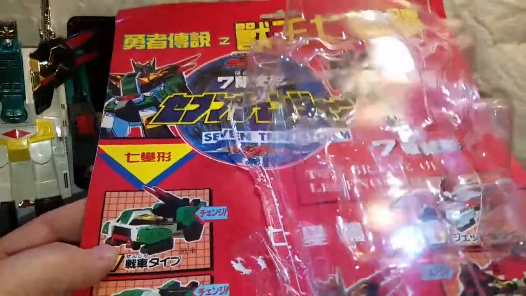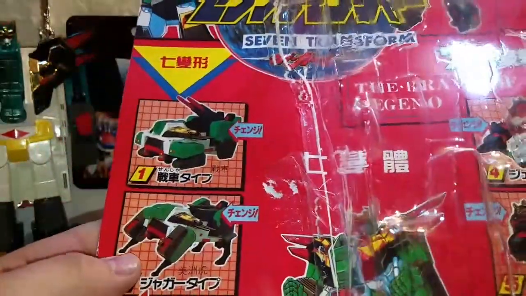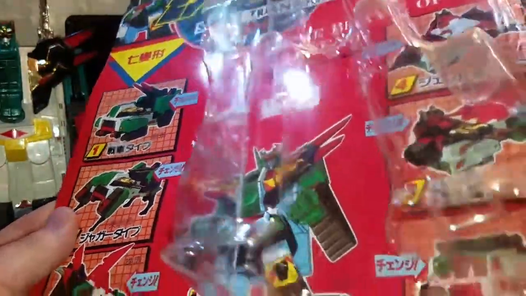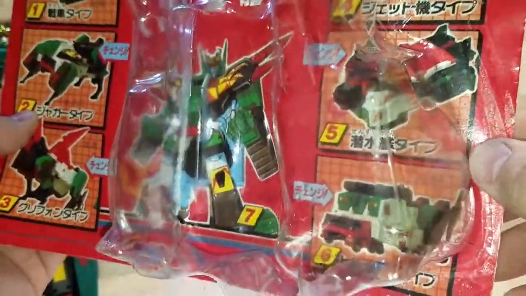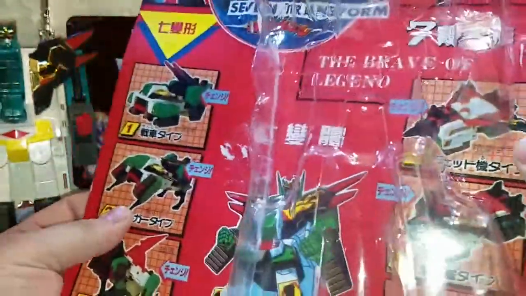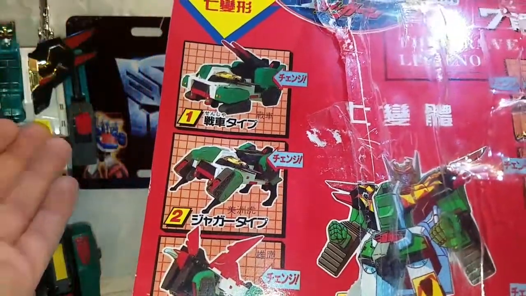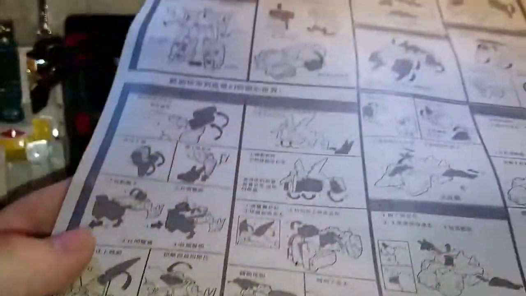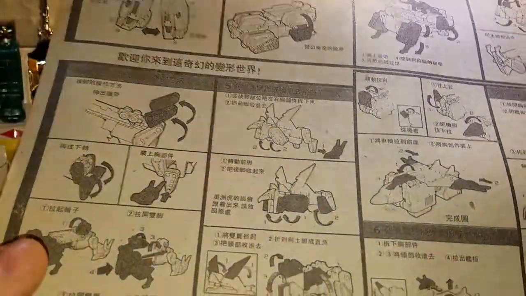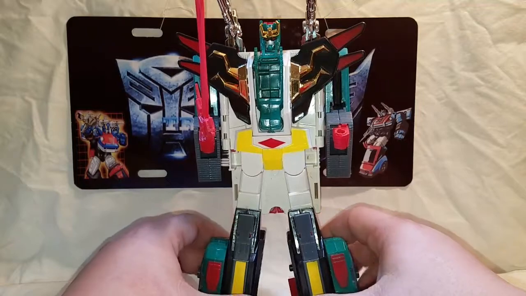Take a look at the packaging here. Well, with the card, there's a 7 transform, the Brave of Legend O. It says Legend O, but you can see his 7 modes here. He turns into a big rig truck, well, a tractor trailer, a submarine, a jet, a Griffin, a Puma, and a tank, and then he turns into robot mode. So that makes 7 modes. Very nice artwork going on here on the front. Come around the back here, you've got your instructions of how you transform him and all that good stuff. So, very cool figure indeed. Moving right along here.